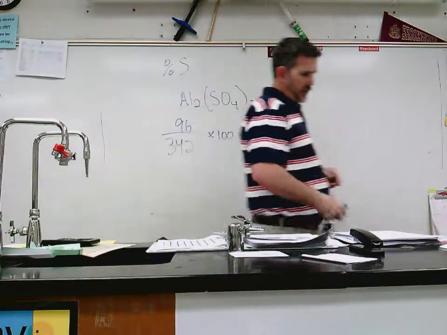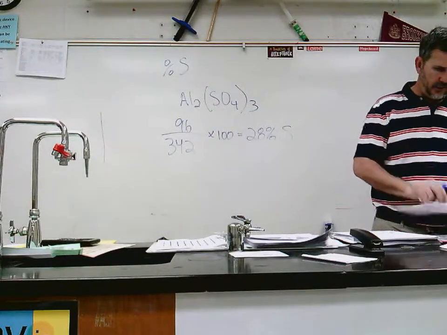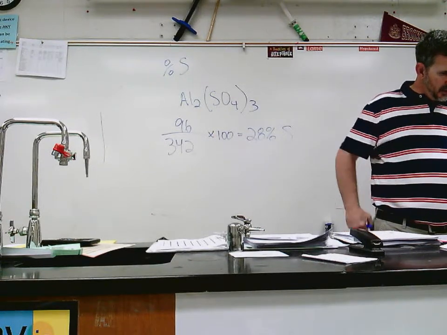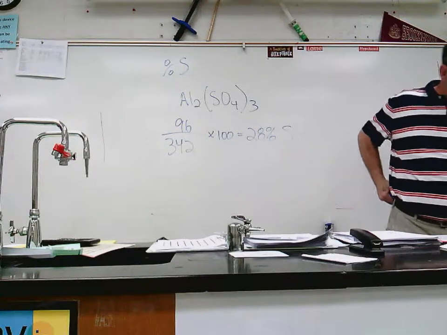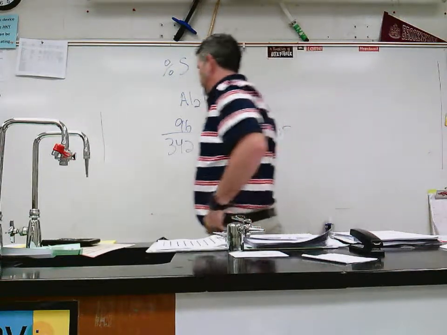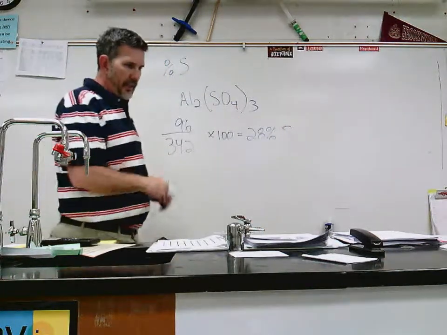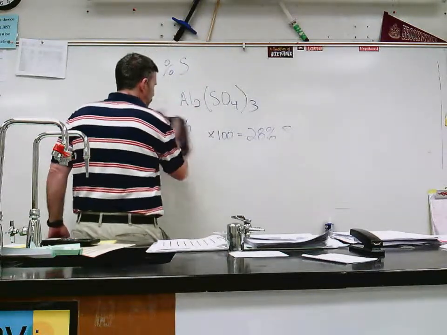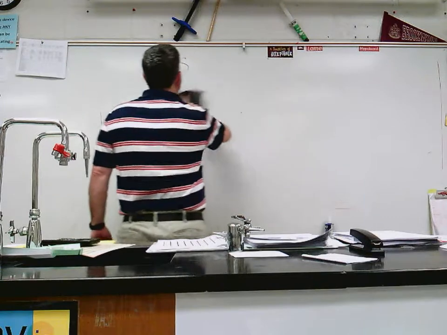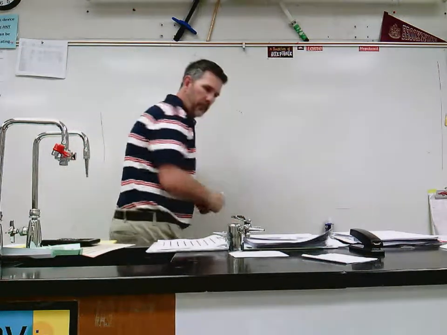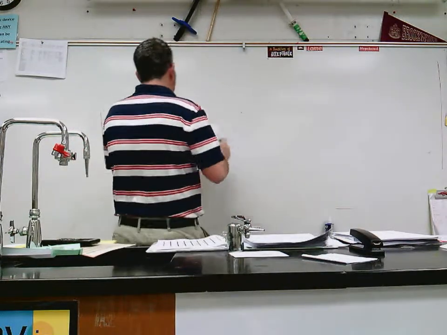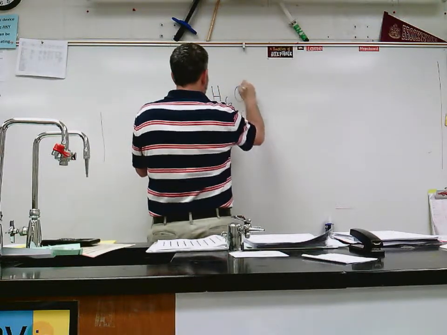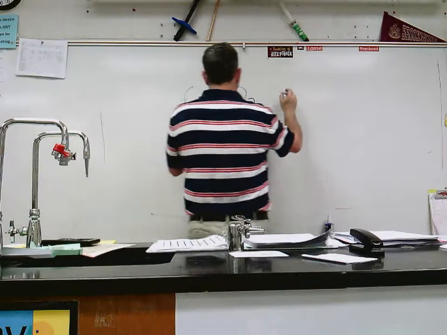Let's see if she gets the same answer that I do. At this point, who knows? 28%. All right. We're batting 1,000 so far. Yes. Okay. And then we've got 19, 20, 21, 22, which are all identify the empirical formula. Now, what I'm telling you is that if you can factor anything out of the subscripts, then it is not an empirical formula.